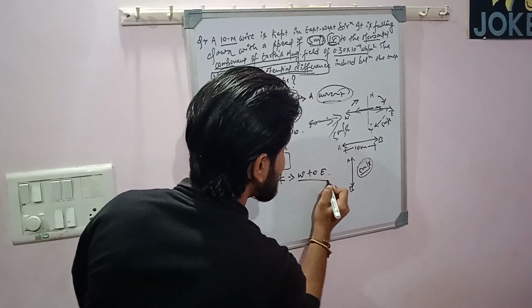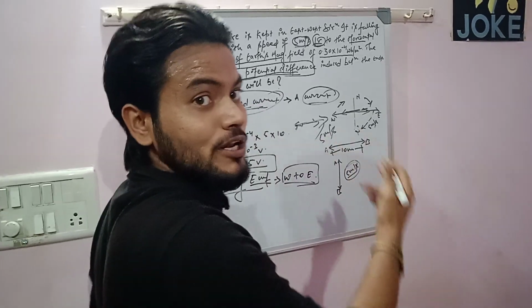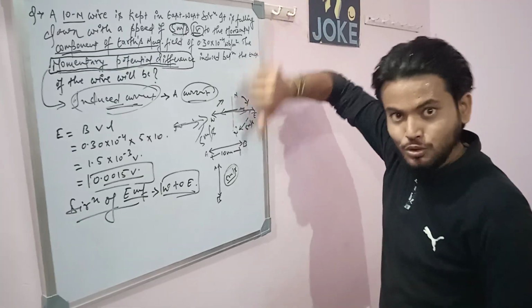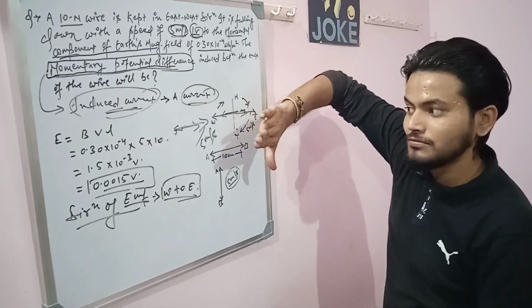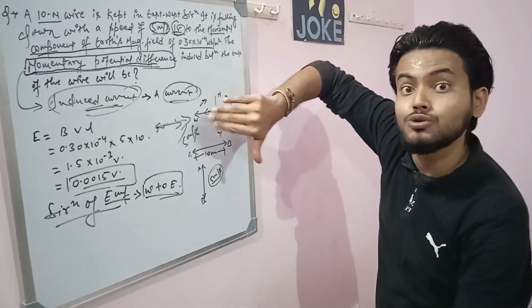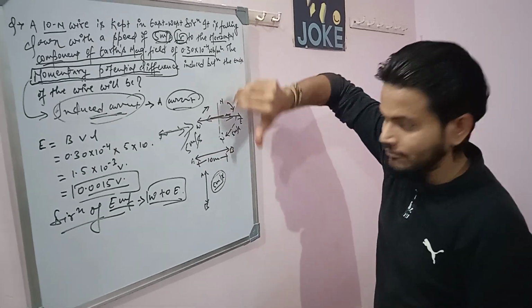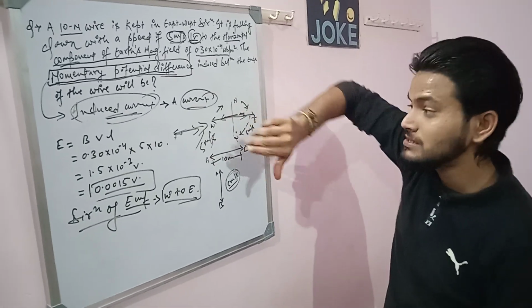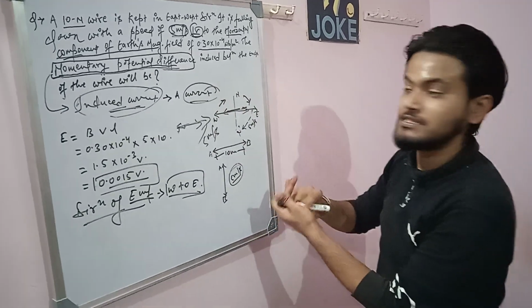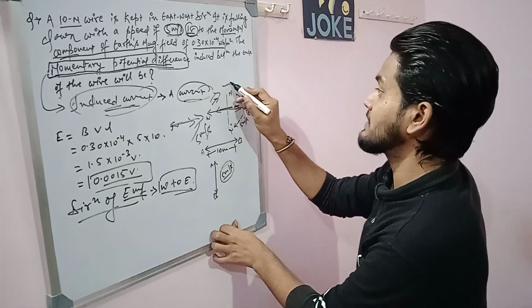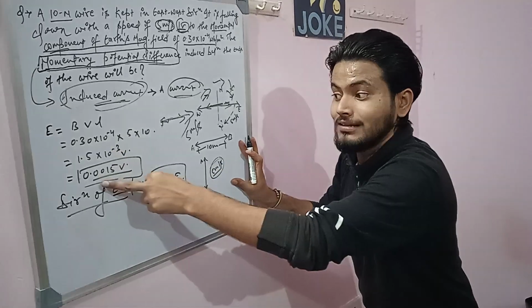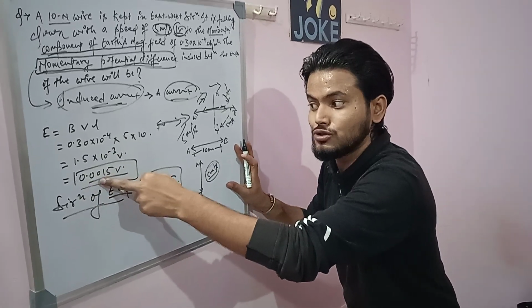How does it come west to east? By Lenz law, or else you can use Fleming's right hand thumb rule. By Lenz law, how do we get it? The motion of the conductor was going down. Down means this forefinger which is bent shows the direction, and when the wire is falling down, the motion of the conductor is clockwise, from west side to east side. From west side to east side is the direction of EMF, the induced EMF. The induced EMF came, 0.0015 volt.